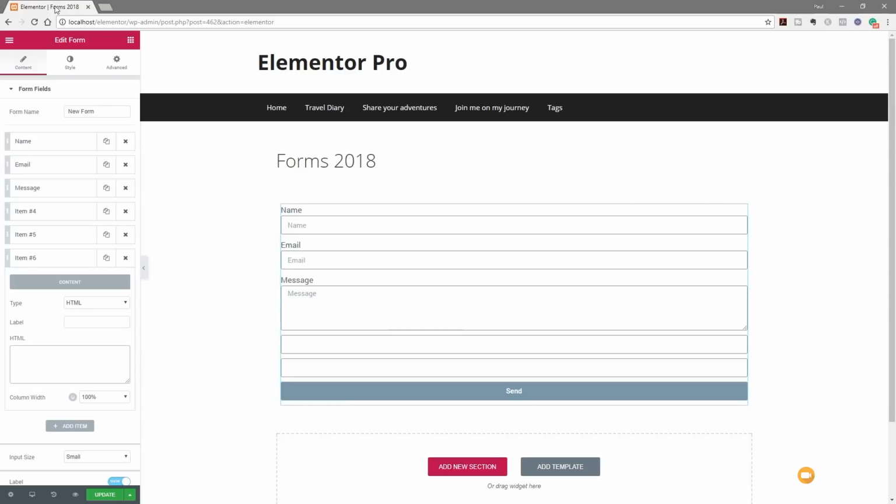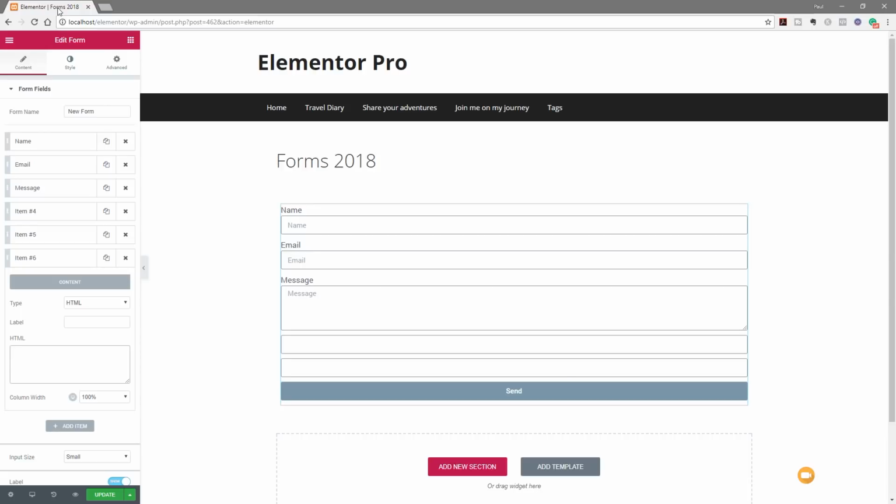Now, one area that I really think would be great to see in a future update to Elementor Pro and the Forms widget is the ability to add in conditional logic. Conditional logic is great: if you choose this option, then this other option opens up, but if you don't choose it, don't display it. So your forms take on a more logical progression and it cleans up some of the clutter that may be in there where you can't use conditional logic. This is something I really would like to see included in a future update.